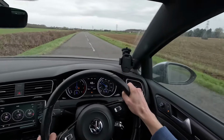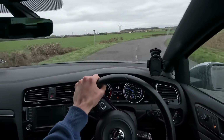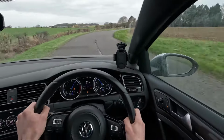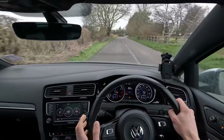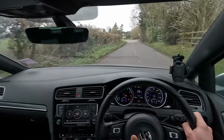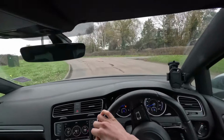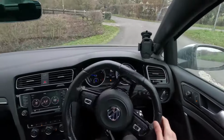Woohoo! And you can see so far ahead, so if there's any cyclists and stuff, oh my god, this road is so good. I just love it. Flippin' heck, yeah. Come on. Oh my god. And that's it. It's like a roller coaster now, because they've changed the limits to 40, because that's what they do. But what we can do is head back, because it's conveniently got a nice little turning for me to just head straight back on the road.